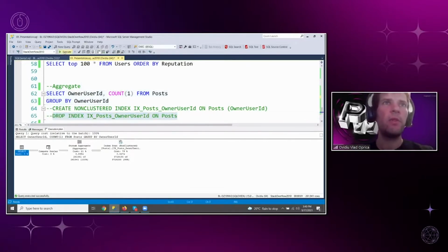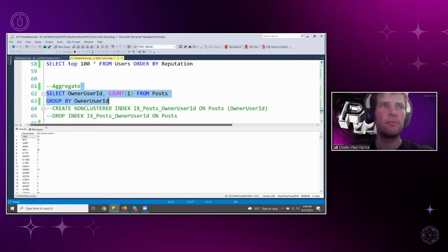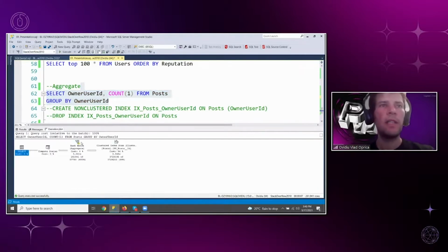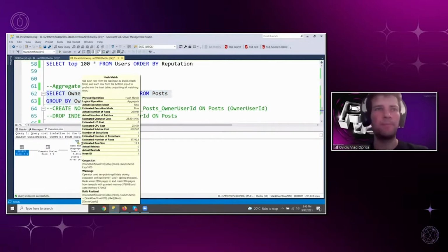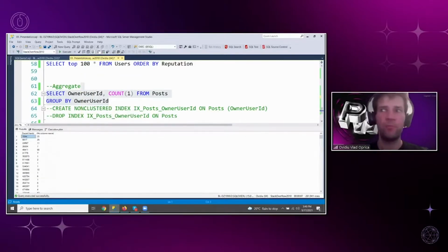What happens if we lose the index? In this case, we're going to get a hash match, for the same outcome.